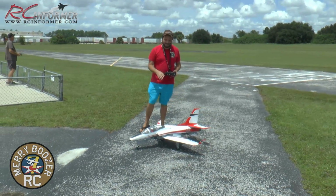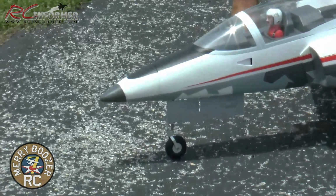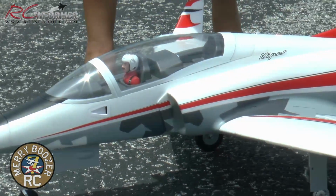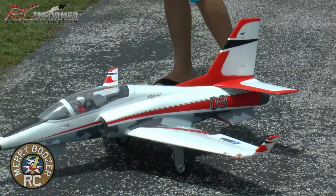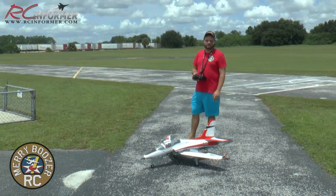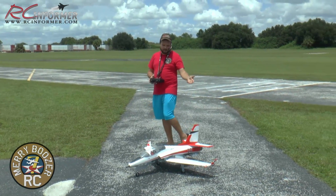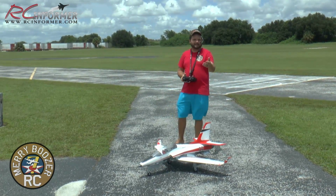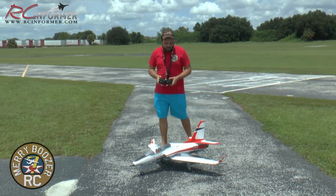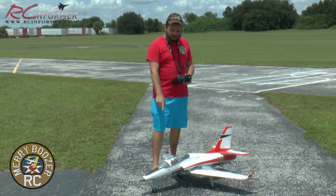Anyway, all right. 90mm Viper. It's looking awesome, guys. I've been drooling over this one, but I have not had a chance to fly it. Like I said, Rich has been nice enough to let me have a swing at it. He told me go on and fly it at 100% rates, which is what I'm going to start on today. You guys that are maybe a little newer might want to put some slower rates in this, but me and Rich fly a lot alike, so I trust his judgment a lot when it comes to these airplanes. 7,000 milliamp smart battery up in the nose.